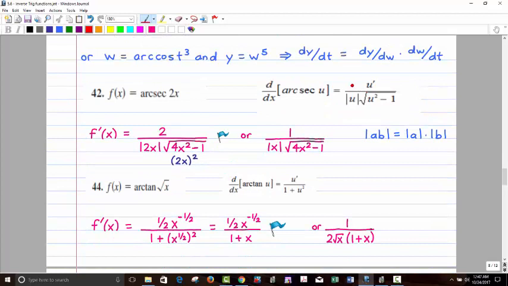Arc sec 2x, we've got a formula right there. We want to use the absolute value because if it's in the given formula, be sure to use it. So it's arc sec of 2x, so it's u prime, which will be 2 on top, over the absolute value of 2x. And then that does reduce. Look what I wrote over here. The absolute value of AB is the absolute value of A times the absolute value of B. So that absolute value of 2 would come out and be 2, and they cancel, but it would still leave the absolute value of x there.